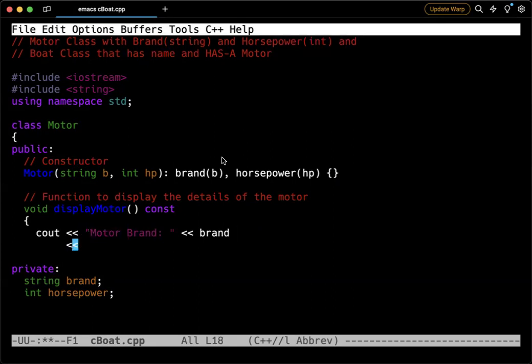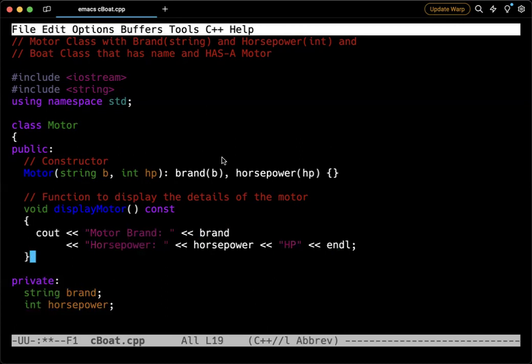And down here, we're going to have horsepower, the horsepower member data variable, and then "HP" to show that it's that many horsepower in our display, and then we'll end our line.